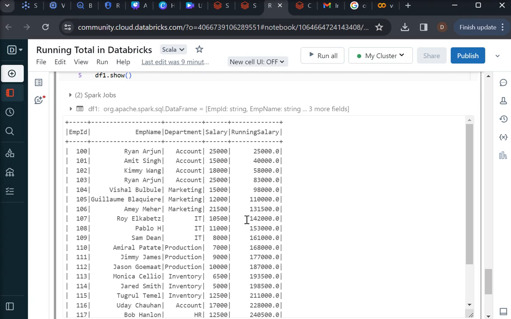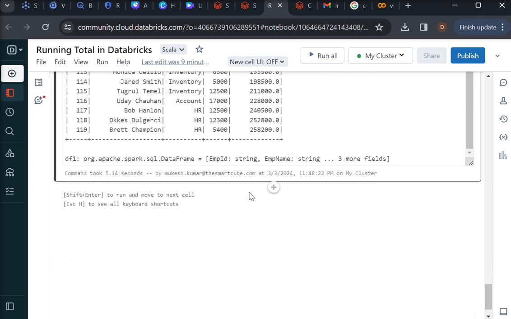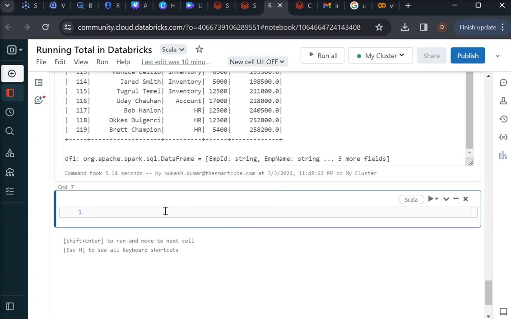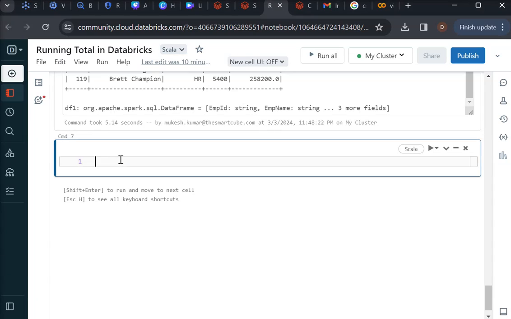So let's do that now. We are going to create a new window here, new row to calculate this. Here we are going to create a variable to apply the partition by on your data frame. So let's do that.